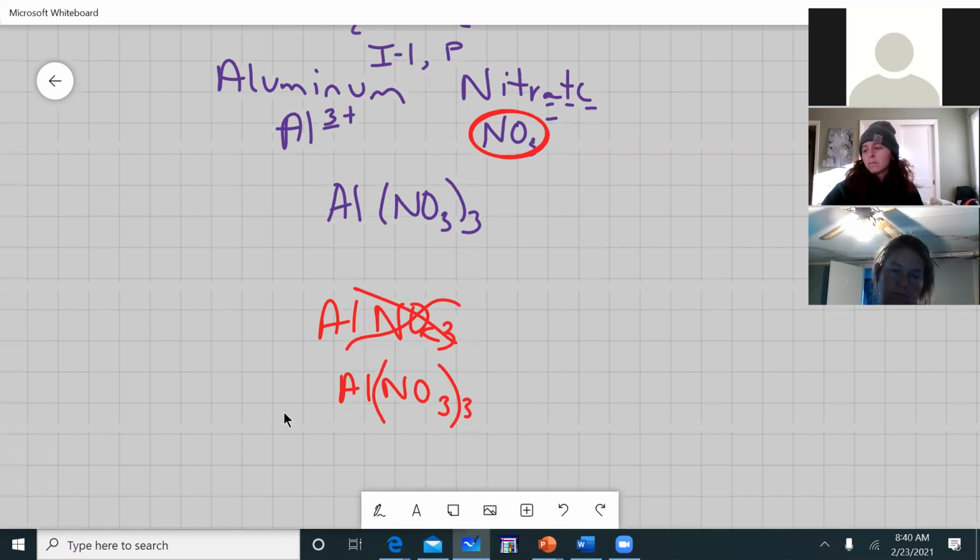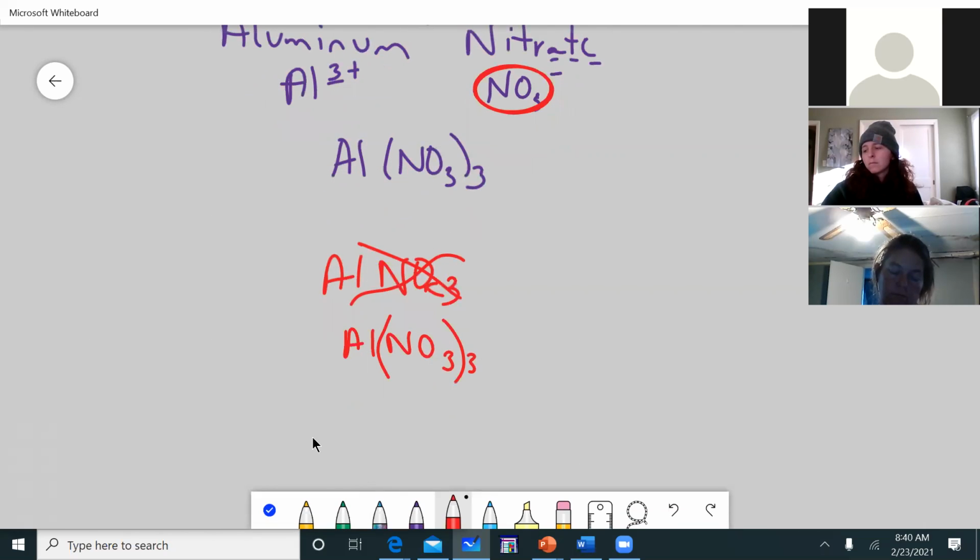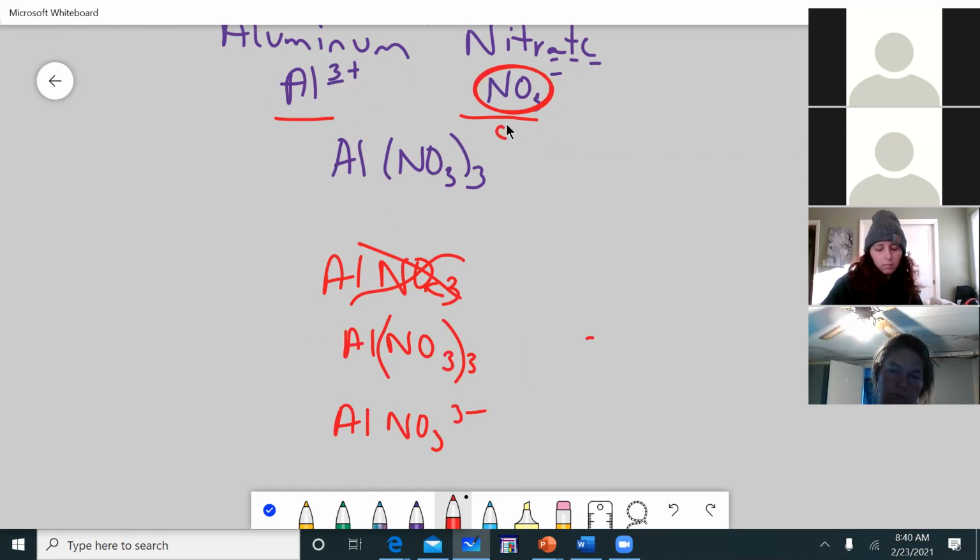Another thing, what else do I see students do a lot? They'll do something like this, Al NO3, 3-. They want to keep the charge around. Why are these two things coming together? They're coming together because there's a charge differential, a positive and a negative charge. And when they come together, they always will have a neutral charge. That's what a metal and a non-metal are doing. So the charge isn't going to stay around. You don't want the charge. No charge. Needs to be a subscript. I'm trying to think if there's anything else that I tend to see with these. If something pops up, we'll make note of it.